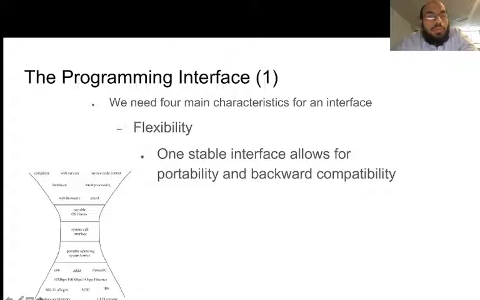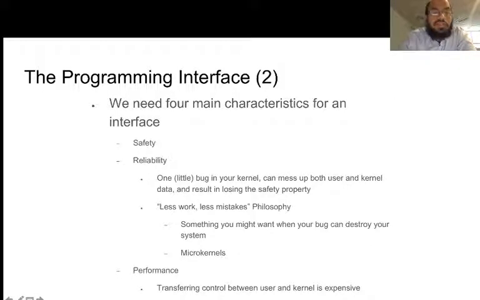So you want your programming interface to not allow for illegal access to areas in the memory. For example, if the web server is trying to access an area of the memory that belongs to the databases, you should stop it. You should basically even kill the web server, because you should be safe. So the programming interface should be safe.